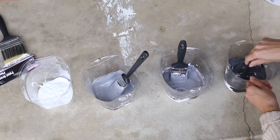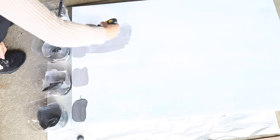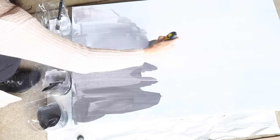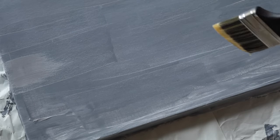I stirred each bucket well and evaluated to make sure those were the colors I wanted — a grayish blue color — and it was exactly right. Taking a brush from each bucket, I applied a small amount of each color with each getting increasingly darker, then took the putty knife to blend them together. The putty knife technique gives a real gradient look as well as an abstract appearance. Abstract art is the best for beginners — you can't mess it up. I repeated this process until the entire canvas was covered, then applied a clear finish on top, which makes canvas art look more expensive.